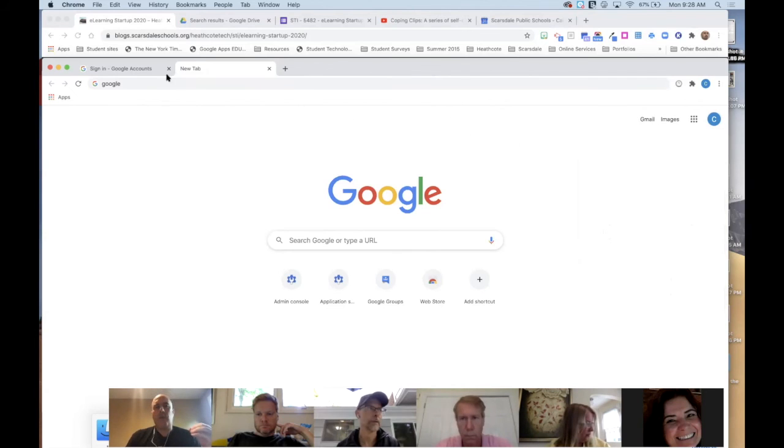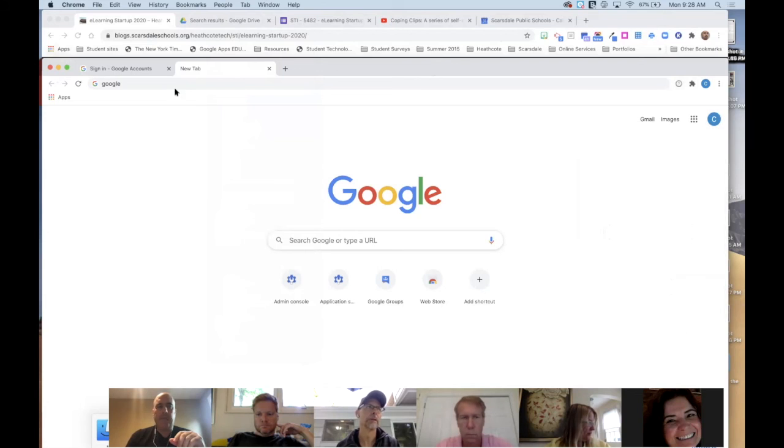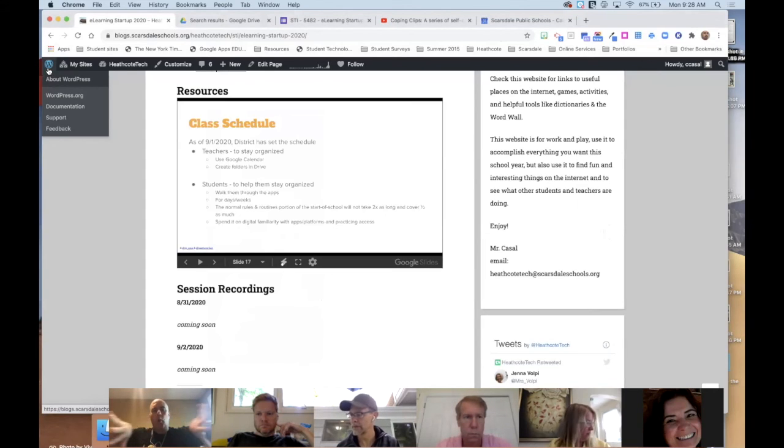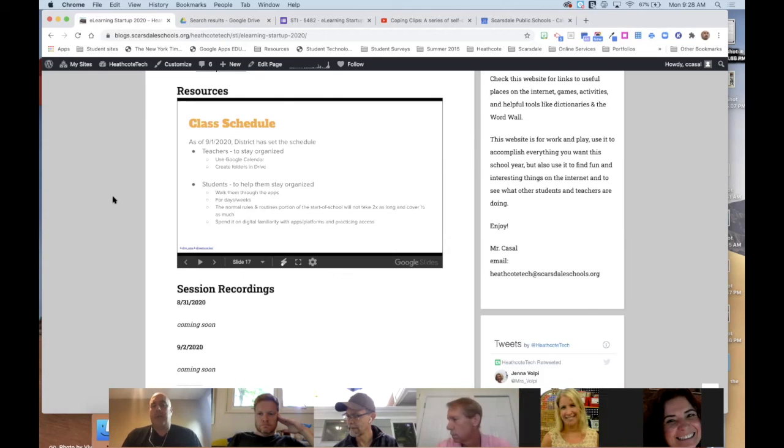So that's why it's really important to use just the people feature to toggle between the two and not add another account over here. It keeps them wholly separate. And when you turn on sync, it syncs just your Scarsdale data to your Scarsdale account, and on your personal one, it syncs just your personal stuff to your personal account. It keeps it all separate, and that's what we want. That'll help with the management of wondering where stuff is, like, oh, I thought I saved it here.